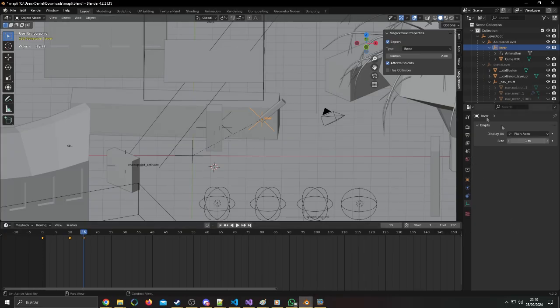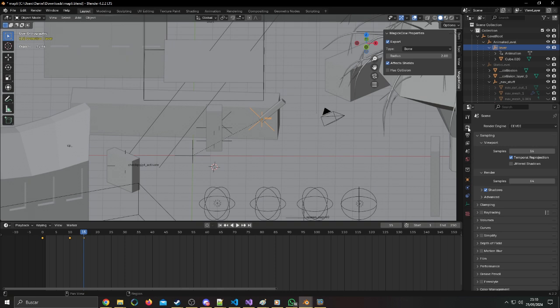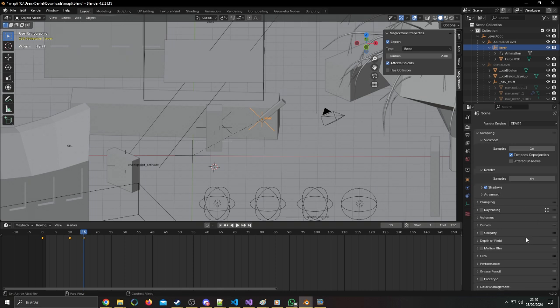Because in one of these panels, I don't remember which one, I think render, you can change the frame rate of the animation. It's somewhere in here. I'm not sure which panel, but there's an option to change your frame rate. By default, I think it's 30 FPS, or maybe it's 24, I don't remember. But the frame rate we're working with right now is good enough for me, right?